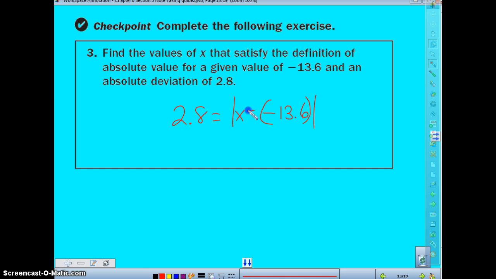Well, y'all were all in good math classes last year that taught you two negatives together equal a positive. So if we rewrite this into our two equations, it's going to be 2.8 equals x plus 13.6, and negative 2.8 equals x plus 13.6. Notice the only thing I'm changing, the only sign, is with the answer right there. That's it. So y'all go ahead and solve this real quick and I'll come back.